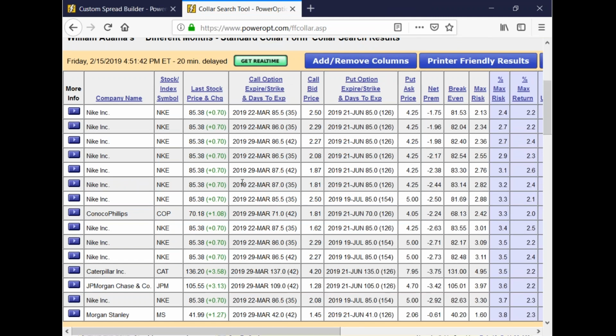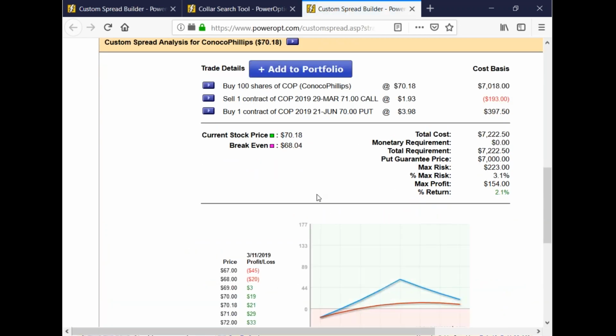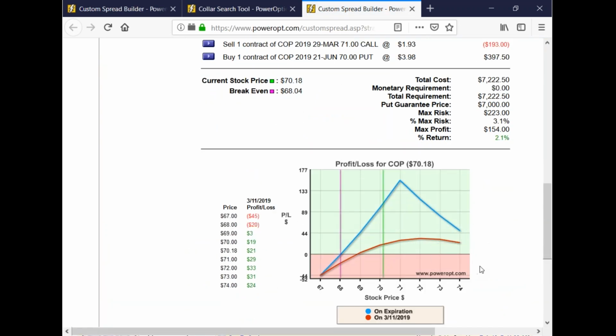So there are ones that can do that, and it's because of the structure, because the calculated value of the put option is going back to a negative value. See, this one's coming close as we go higher up in price. If it gaps up to 72, 73, we're giving a lot away from the structure there on that calendar collar spread.